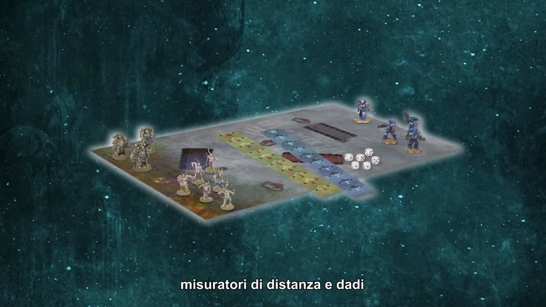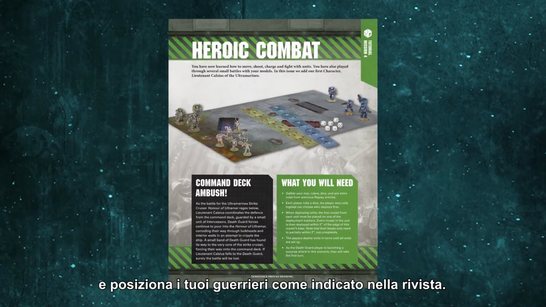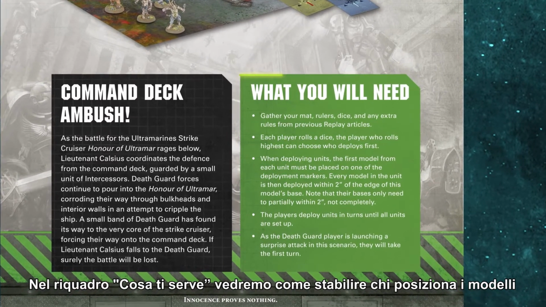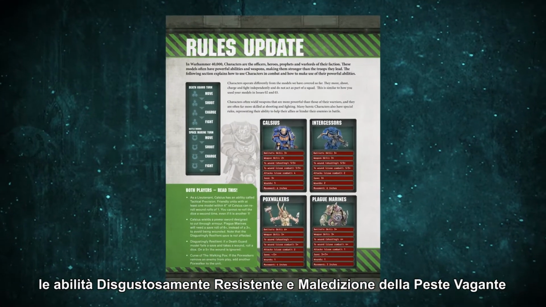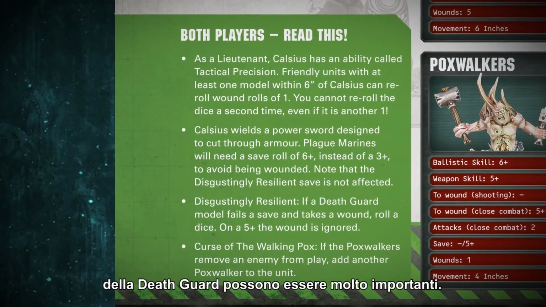Grab your game mat, measuring rulers and dice and set up your warriors as shown in your magazine. The What You Will Need box will tell you how to decide who sets up first, how to deploy your units, and who takes the first turn in each battle round. You can find the characteristics for your units in the magazine, and as we learned in the last episode, don't forget about the Disgustingly Resilient and Curse of the Walking Pox rules for the Death Guard.